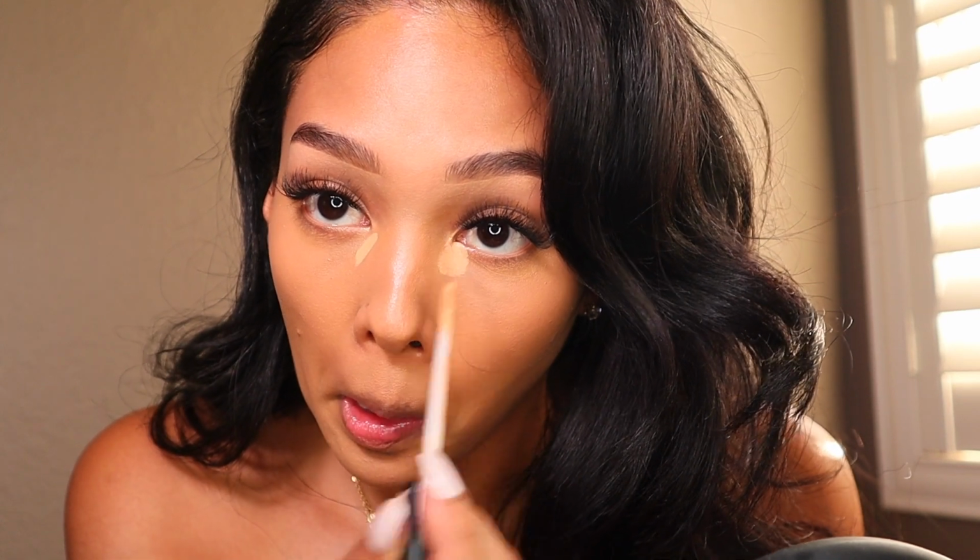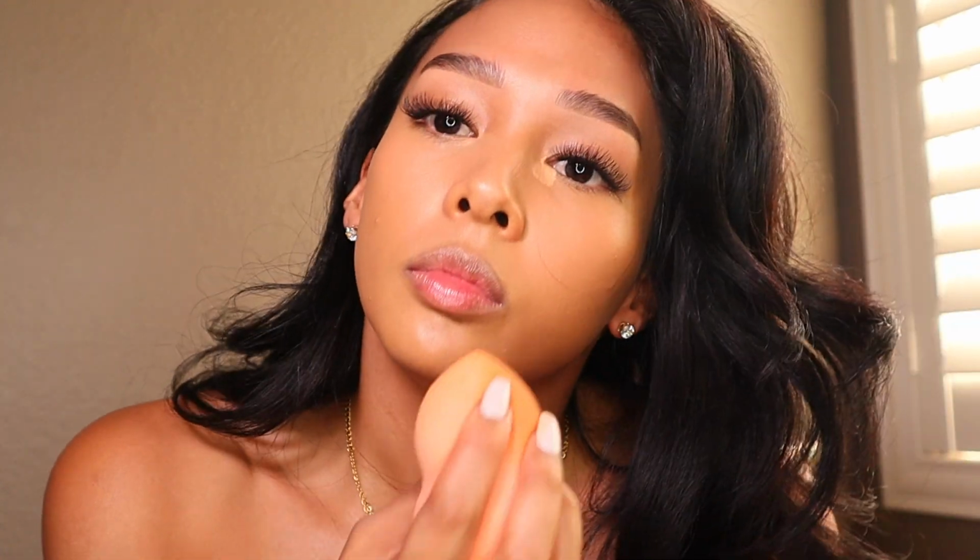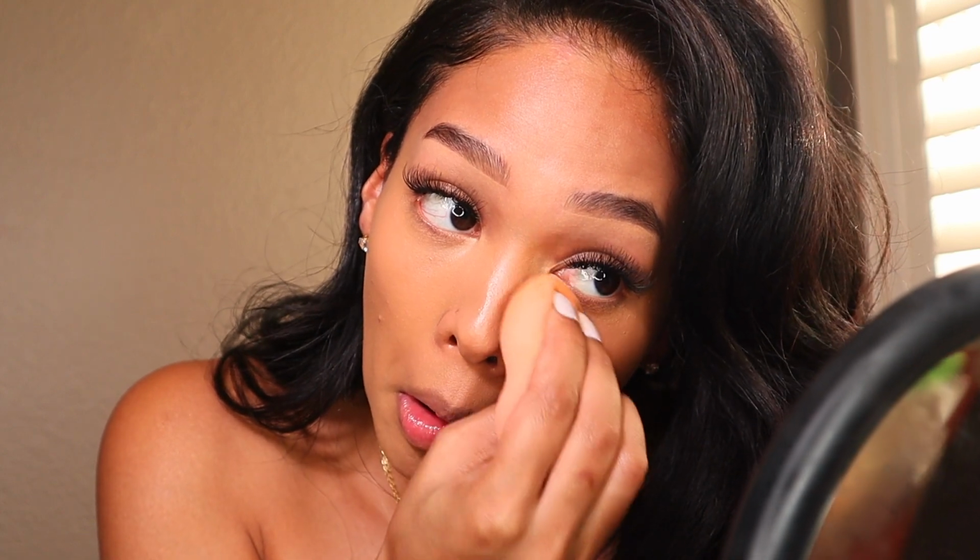Then I'm going to take the same concealer that I used under my brows to brighten up the inner corner. So I just put it in the inner corner and that's it. And then I blend the remainder to the rest of my eye. So this really helps to just brighten up the middle of my face and avoid any other creasing as well. As you guys can see, I like to focus on brightening up the middle of my face. I feel like this brings the most attention to your makeup and it gives the illusion that you have really perfect skin. So that's one of my secrets.